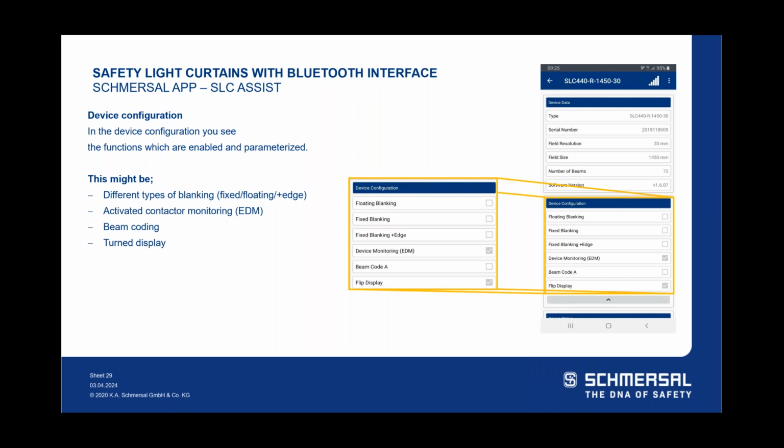Let's just say you had to mount your light curtains upside down. Maybe your wiring needs to come out the top. It just works better. Your 7-segment display, so you don't have to wrench your neck trying to look at it. You just program in that flip display. Boom! As soon as your light curtains flip, it'll be correct for what your light curtains are. So we didn't talk about that function that can be added here. Again, all this information shows up on the first page of your app.